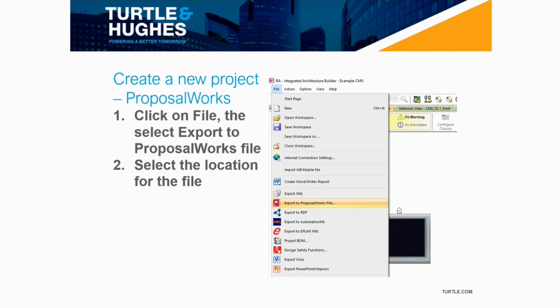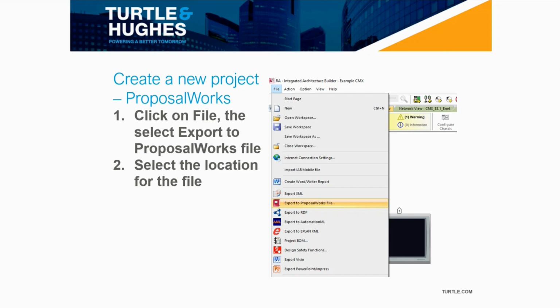Maybe you want to send this bill of material that this system has generated over to your favorite Turtle and Hughes salesperson. So if we were to go back on the file, one of the things you'll notice here is there's quite a few other exports. I can export this whole thing to XML. I can export this to an E-plan if you're using that.